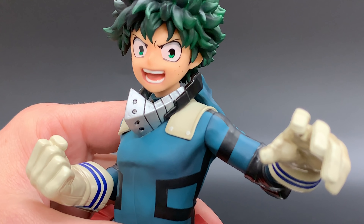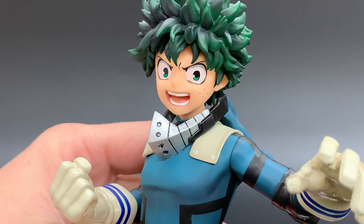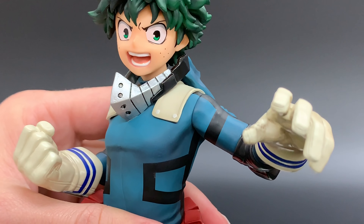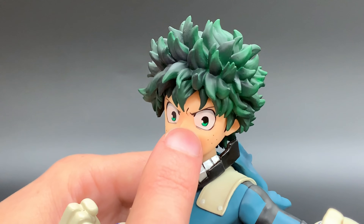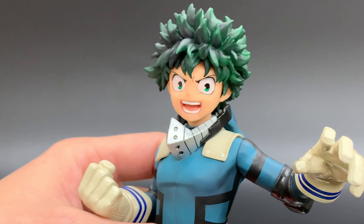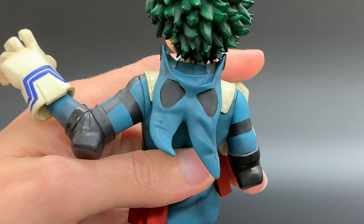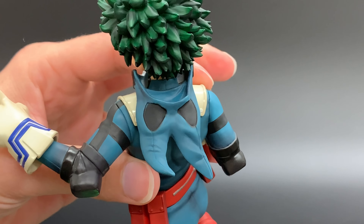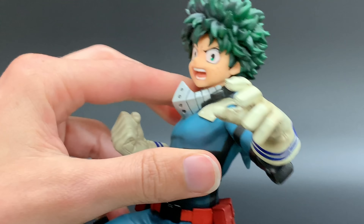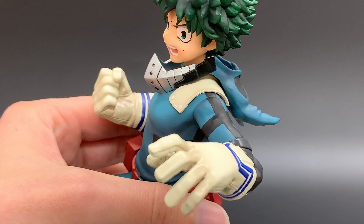The base is very nice — it matches the package design. So, for you guys who don't know too much about Japanese, that kanji is 'midori,' meaning green, and the other means gap. Anyway, Deku has that spiky hair going on and it can be sometimes really hard to capture that in 3D, but I think they did an amazing job. There's a lot of shading — the darker green with the lighter tips gives it a really nice depth. They've done that with two molds sewn together pretty well. With long-hair characters you can usually see the seam, but this blends together so nicely that it doesn't stick out.